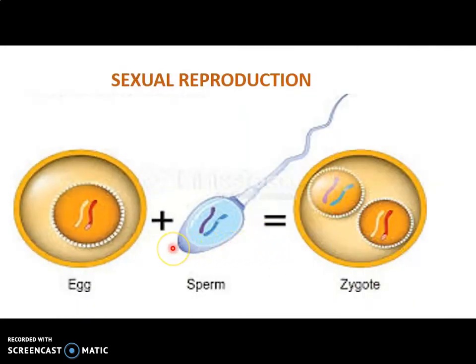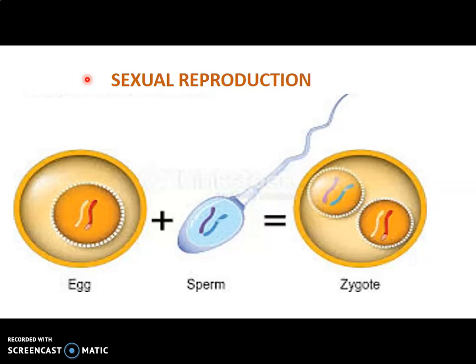What is reproduction? Reproduction is the ability of a living organism to give rise to new individuals of the same species. You know that we have two types of reproduction, which are sexual reproduction and asexual reproduction. In sexual reproduction, we have fusion or joining of male and female gametes to form a zygote. While in asexual reproduction, we have just the production of a new individual from a parent organism without fertilization or fusion of gametes. Examples of asexual reproduction are binary fission, spore formation, and vegetative propagation.